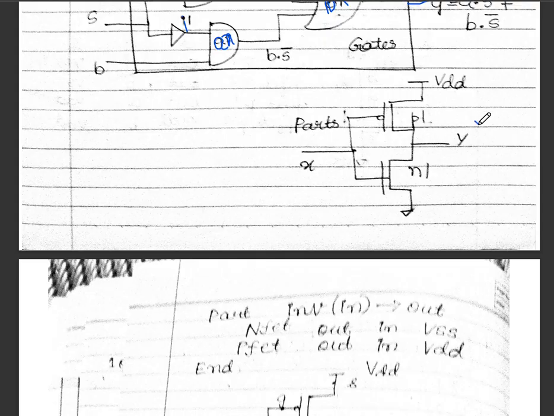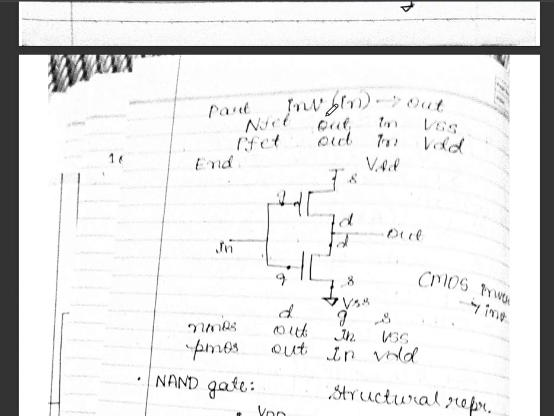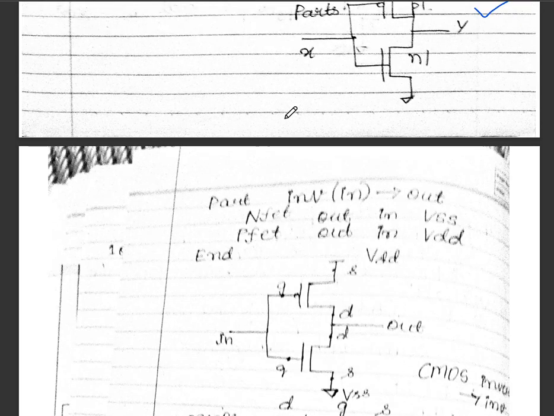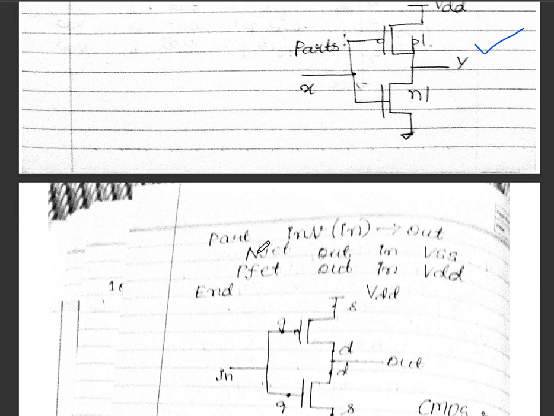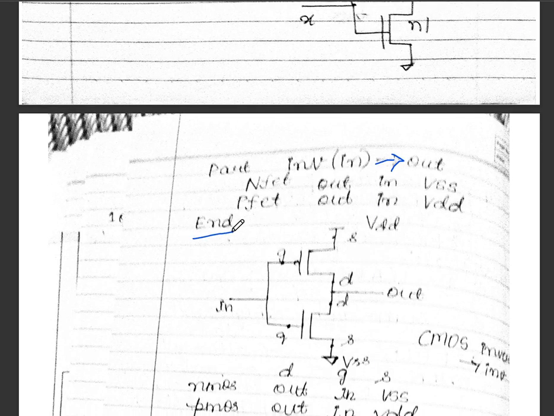So this is the CMOS circuit of a NAND gate. And next we'll see how the NMOSFET and PMOSFET work when the input is given. So the first one, you'll write it as INV, that is the inverter of the input. It is mapped to the output. After that, NFET. NFET has output, input and VSS, whereas PMOSFET has output, input and VDD. So this is based on the gate, source and drain terminals. Next, we'll represent it by the command end.